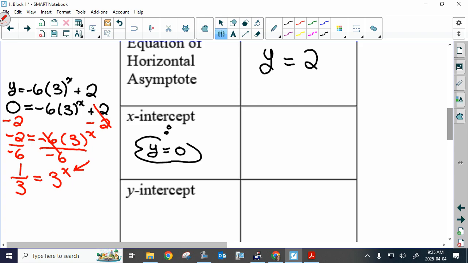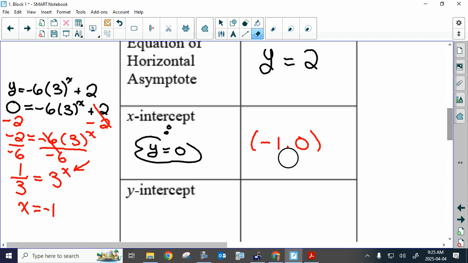Guys, what must the x be if 3 to the power of x gives me 1/3? It's totally negative 1. Do you guys see that intuitively? That must have been a negative 1, because 3 to the negative 1 would give me the 1/3. So then I can see that x is equal to negative 1, and I actually had the algebraic skills to solve this one. You don't have the algebraic skills to solve all of them, but this one you should have recognized. Oh, this is a negative exponent. What would that negative exponent be? Some people would rewrite this as 3 to the negative 1, then equate the exponents. We're going to get there.